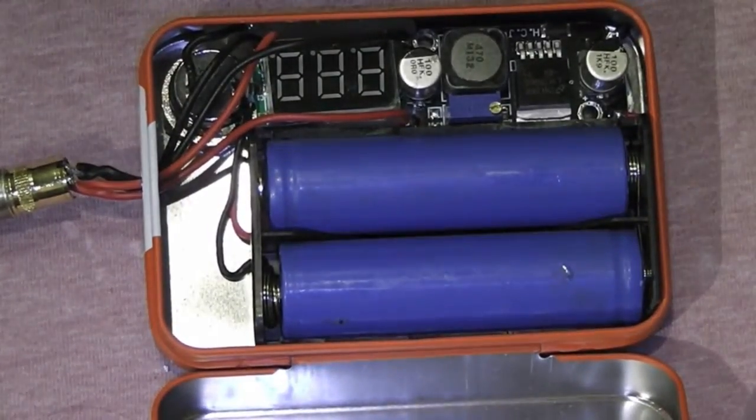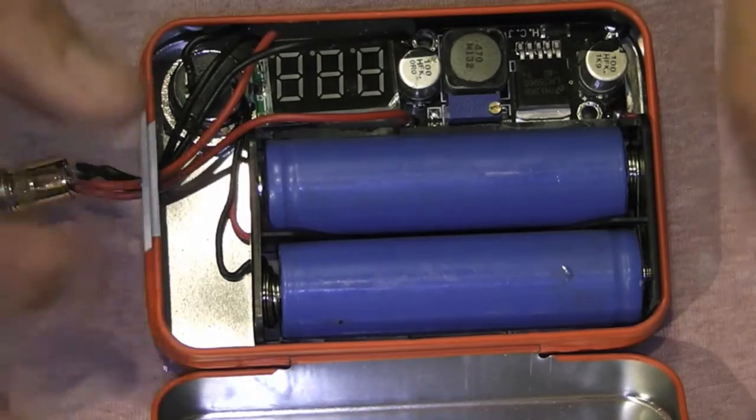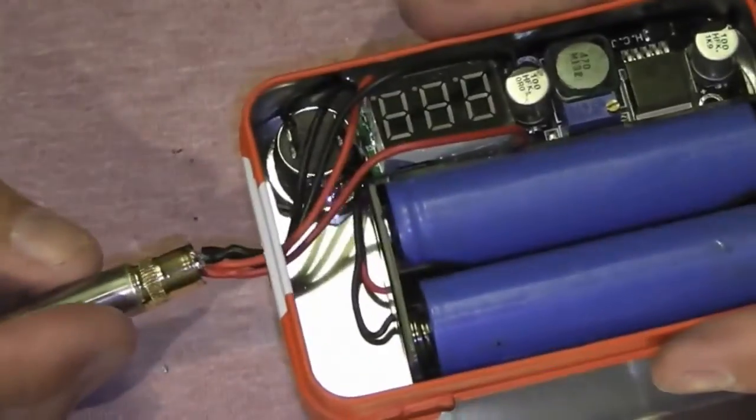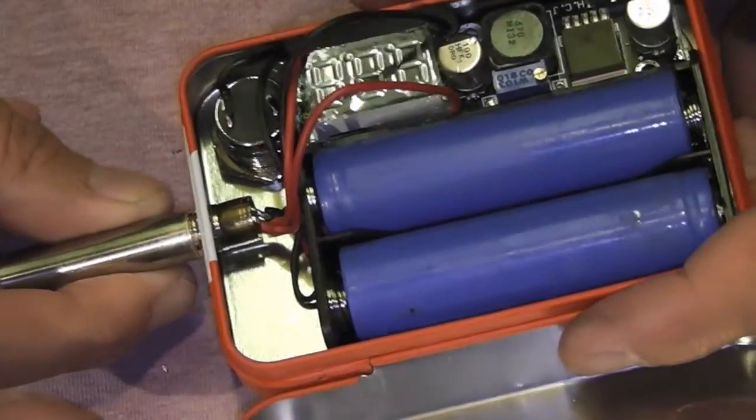Next stage is epoxy. I do apologise if today has been a complete and utter waffle, but unfortunately I've had no time whatsoever to film a show, and it has been grab a camera and film something. Just to talk you through, if you haven't seen this, I'm sure you have, my next step is literally just to epoxy that in and we're all done.